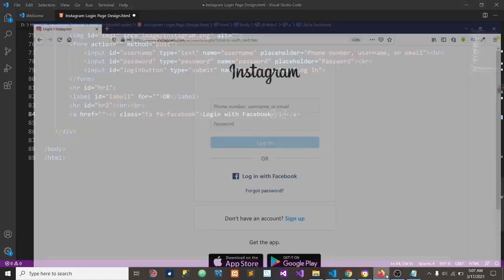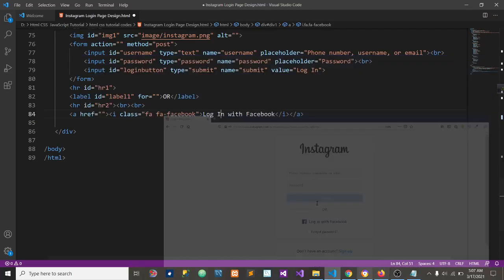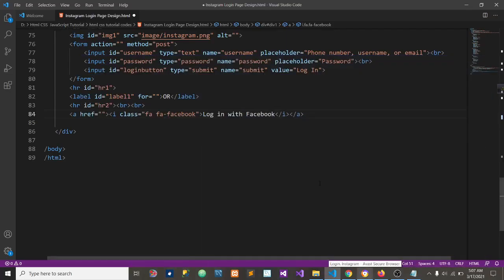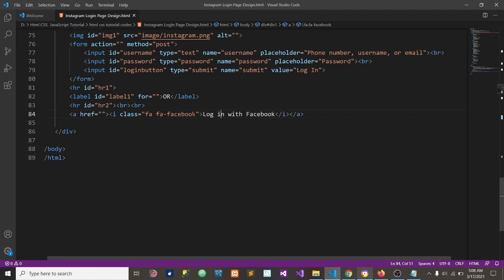Yes, let's do it. Yes, now you can see login with Facebook. So it is perfect, but we can do another thing, that we will cut it.